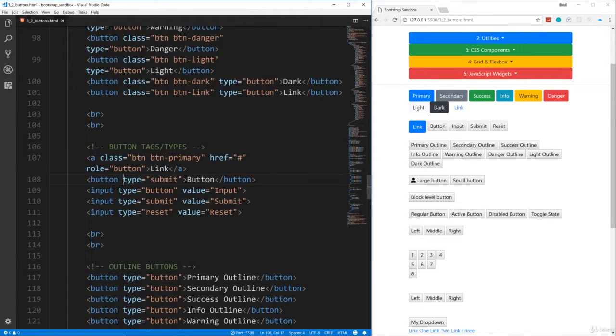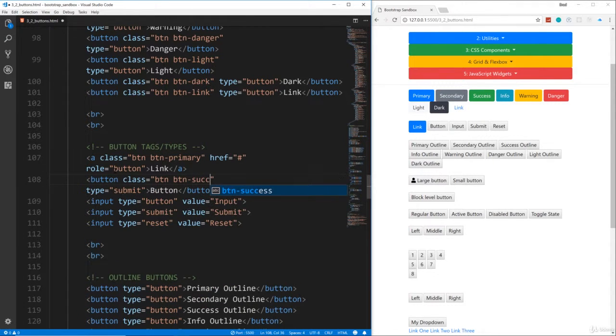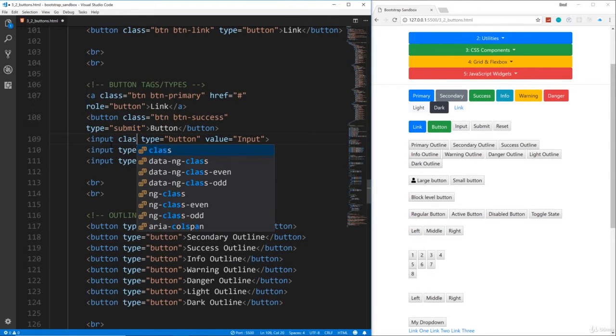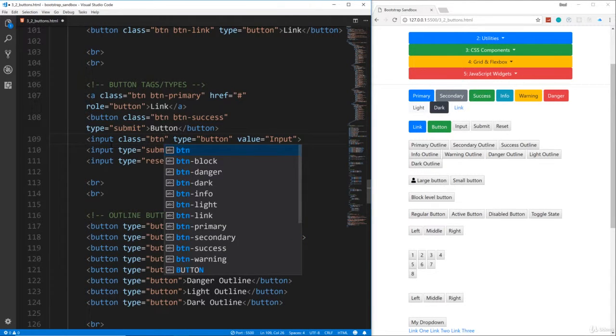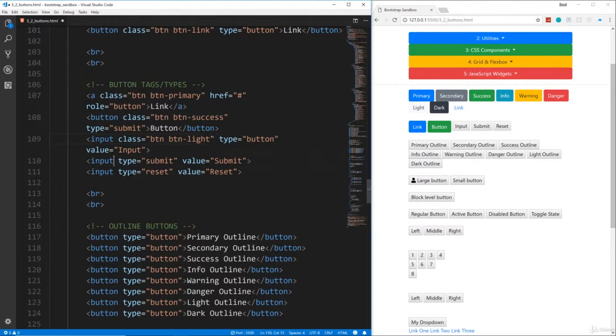So next we just have the standard button, which we've been dealing with. So let's say BTN, we'll say success. That's just a regular button. Then we also have inputs, so different kinds of inputs. So input type button, of course, we could use. So we'll say BTN light. We also have submit buttons.